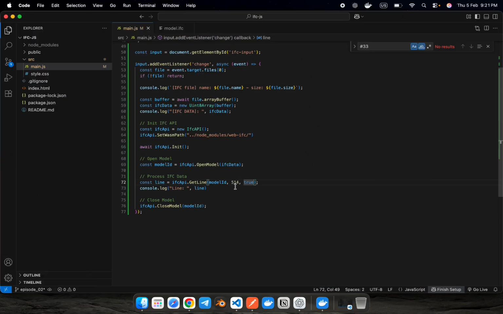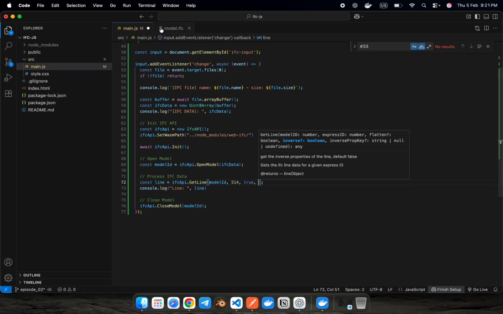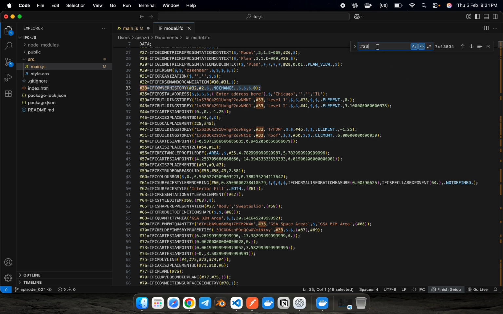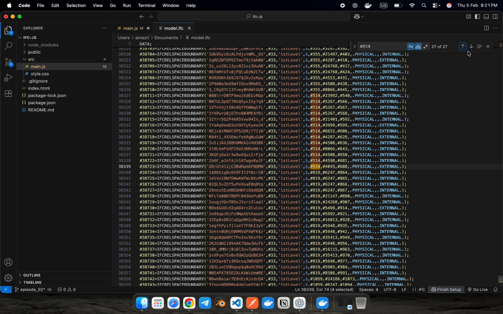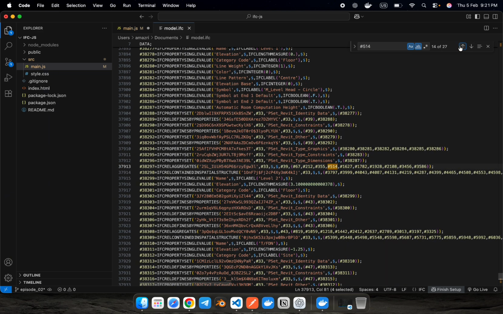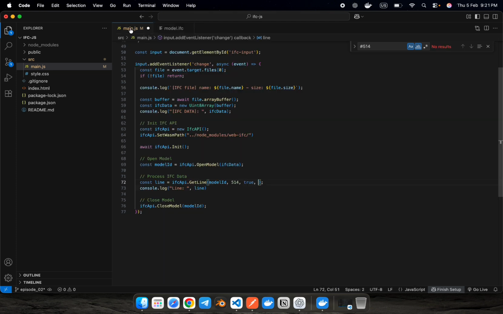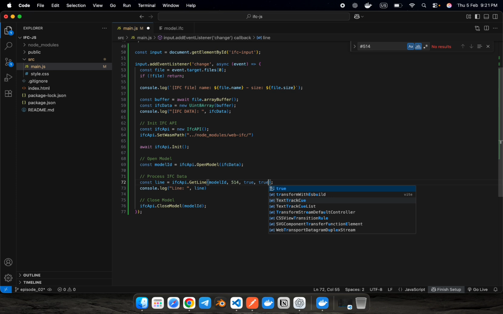Great. The next parameter that we can add is inverse, to get more properties, because this IFC space is referenced in other places, by other properties or other relations, like IFC aggregates and so on. So to get more of those properties, I'm going to add a fourth argument as true.